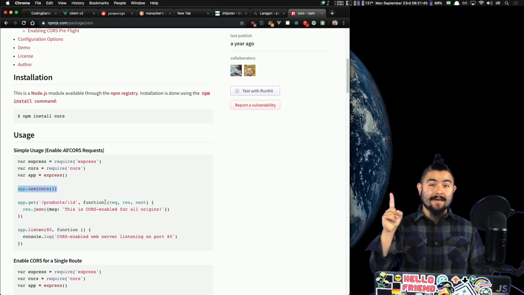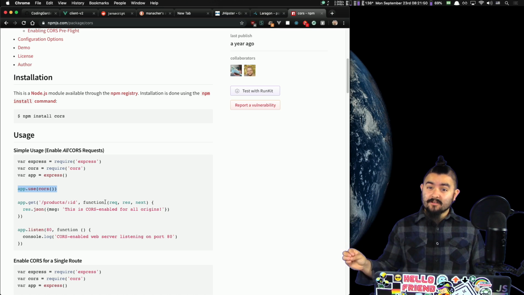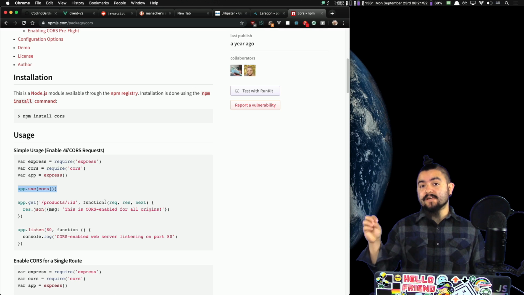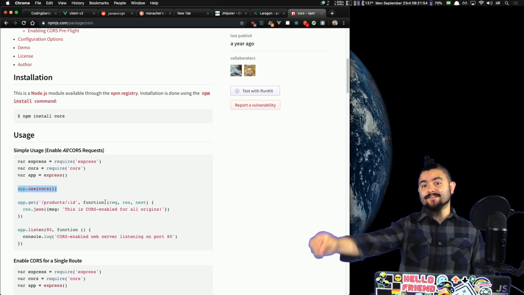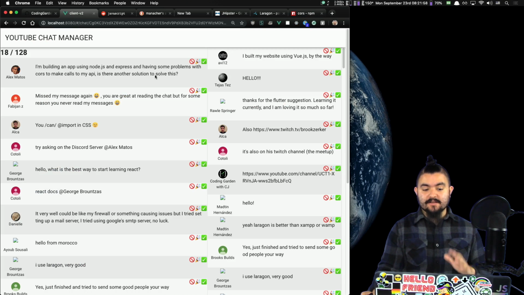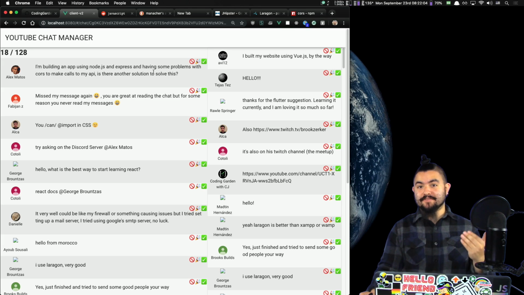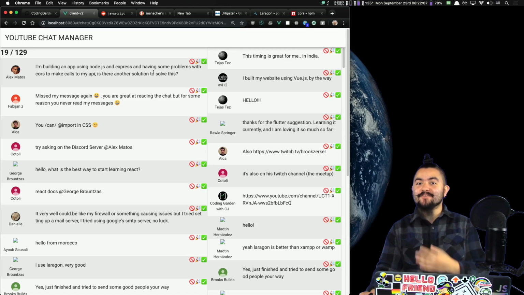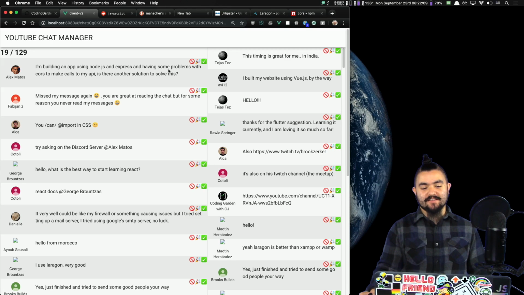But what could be happening is if your route throws an error, there's a possibility that the CORS header doesn't get added to the outgoing response. So you want to look at your server logs and make sure that response is actually responding, because otherwise it could be that the backend has an error, and even though you have CORS headers, you're still getting an error. So that's one way to look at it.